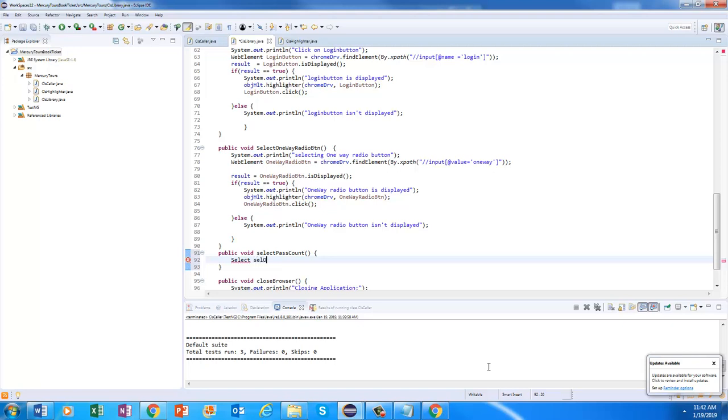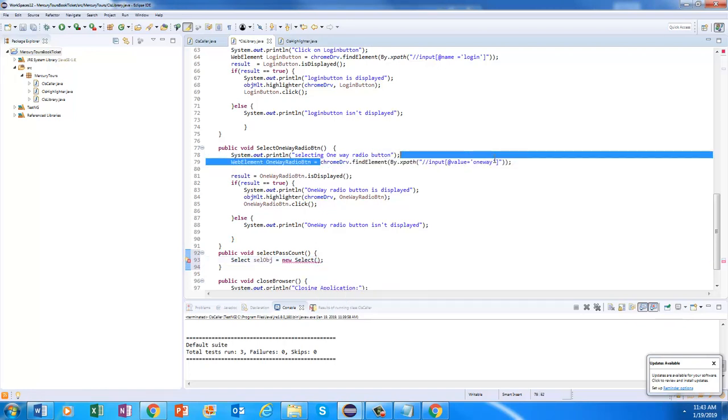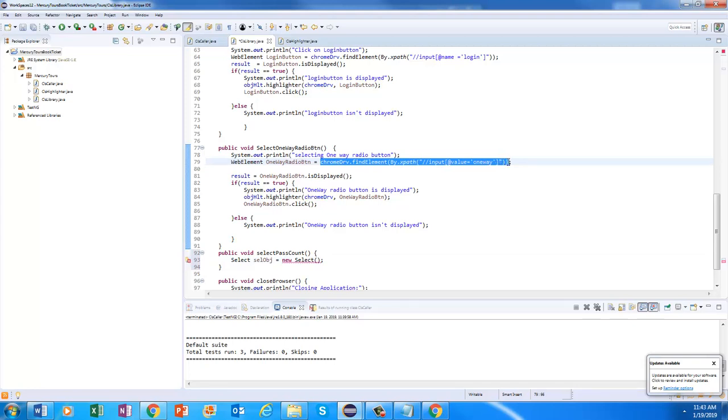I'm going to say select object equal to new select. It will complain about this, so you'll have to import the definition for the select class. Inside this select you are just going to write the definition. You are going to copy this whole thing and put it here.